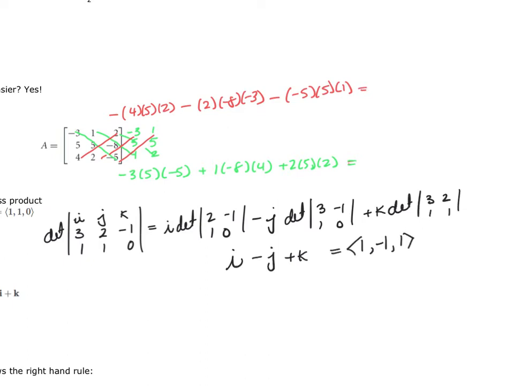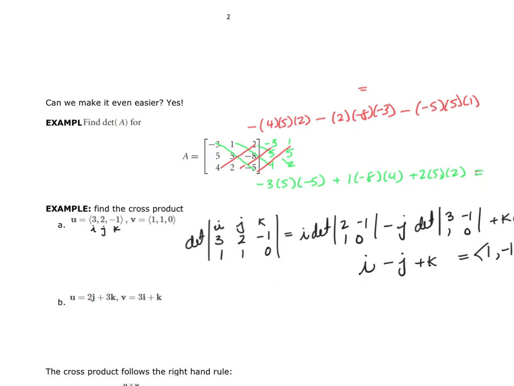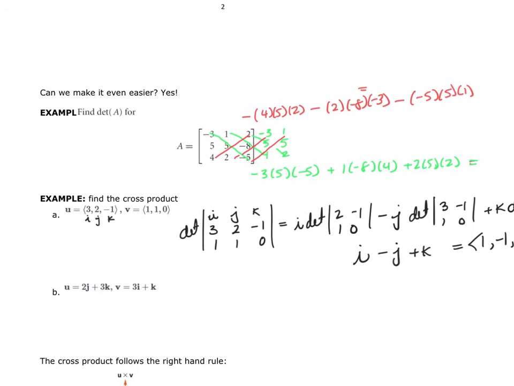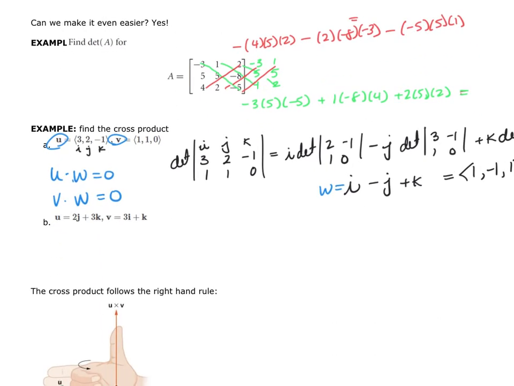This vector right here is orthogonal, so it is normal to both simultaneously my vector u and my vector v. So I have found a vector that is orthogonal, in other words, normal, to both of those two vectors. So if I did the dot product of u, and let's call this w, if I did the dot product of u and w, I'll get 0. If I did the dot product of v and w, I will get 0. That w is orthogonal or normal to each one of those other two vectors.